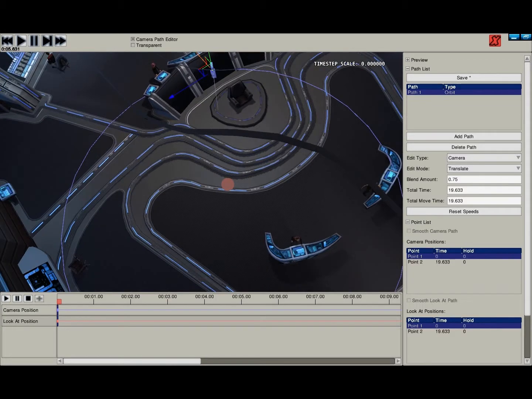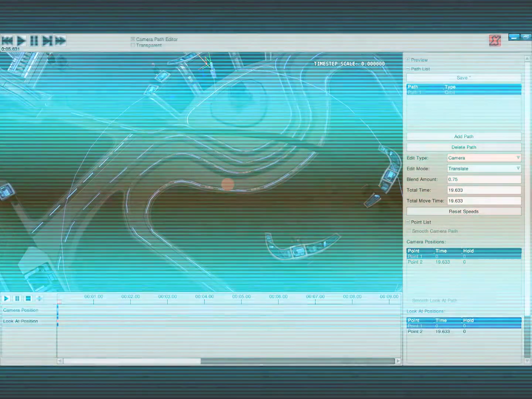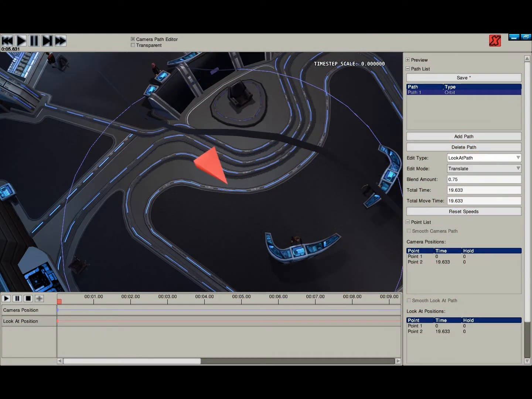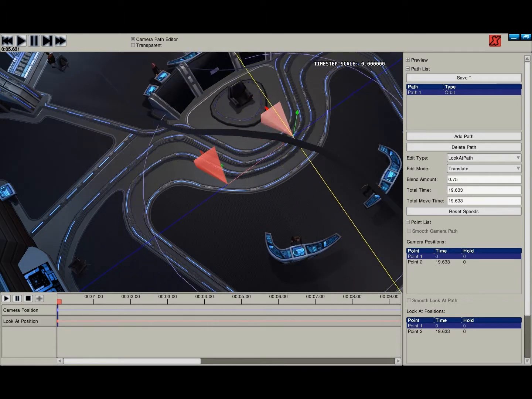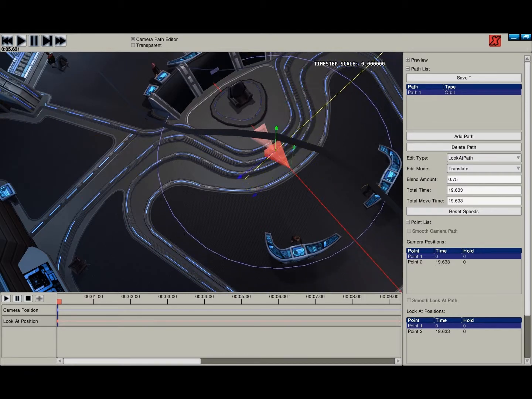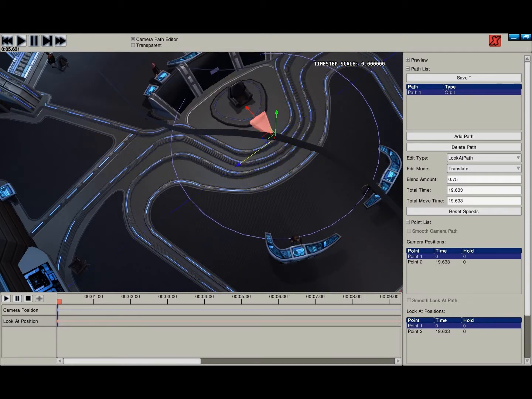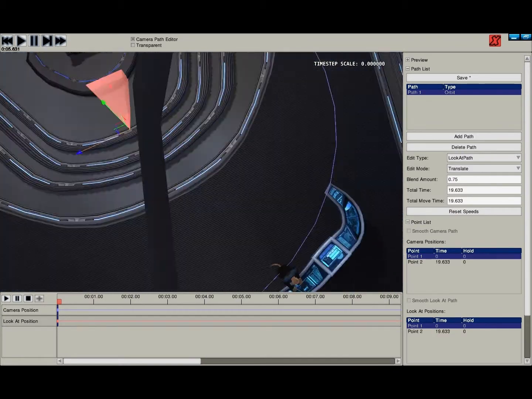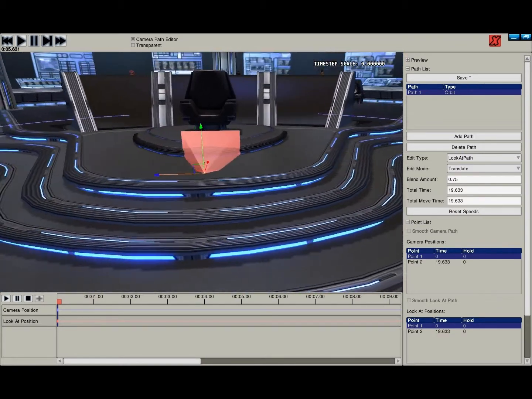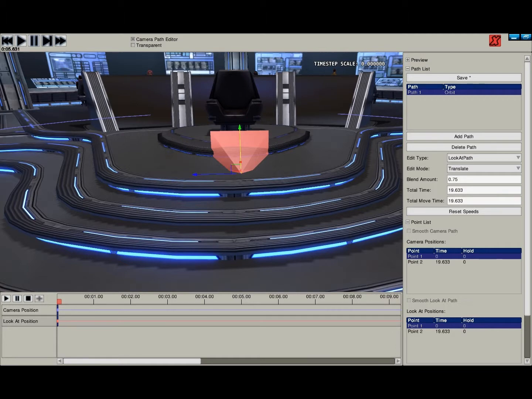So I want to put my dot in pretty much the center point of the bridge. That looks about right. I'm going to bring it up a little bit though.